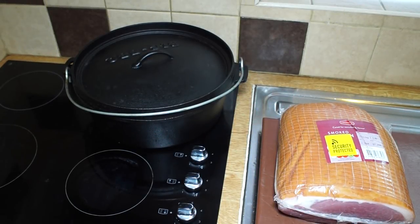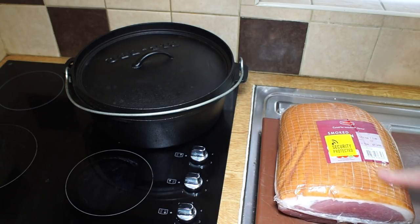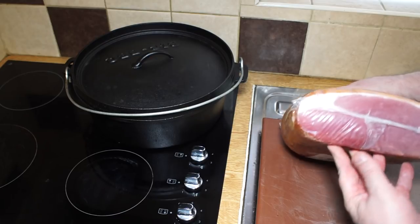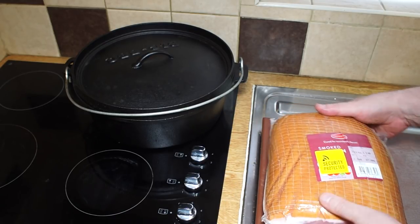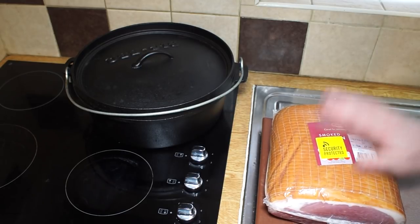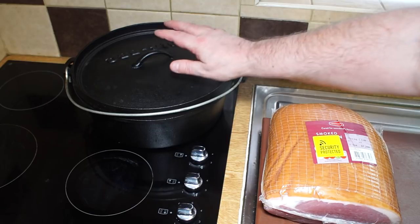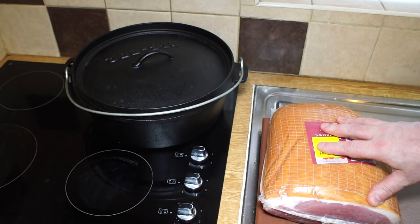All right, baked Christmas ham. I've got 3.32 kilograms of gammon ham, and it was a really, really excellent price. Got that from Aldi again, and it's a massive piece of ham. Although we call this baked ham, it starts its cooking process by being boiled.